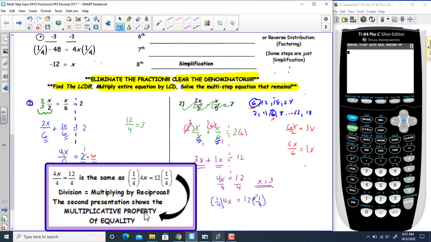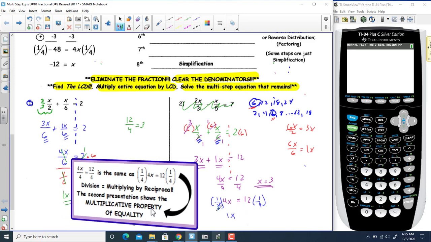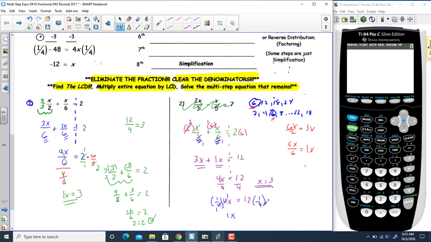That is a very clear way of indicating that we're using the multiplicative property of equality. You can multiply an equation by whatever you want, so long as you're equal on both sides. And the denominator means divide. 1/4 of 4x is just 1x, because the 4 divides to itself one time. And 1/4 of 12 is just 3, because the 4 divides to itself once and into 12 3 times. And once again showing that x equals 3.